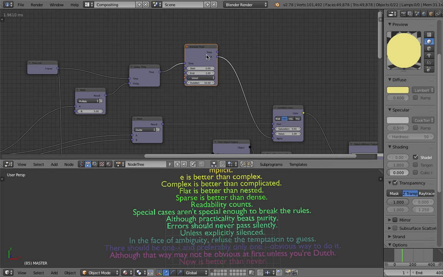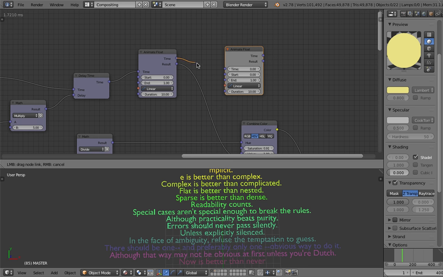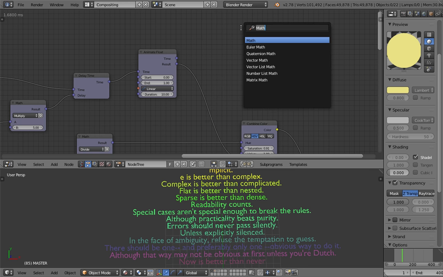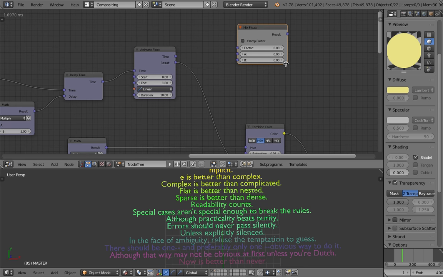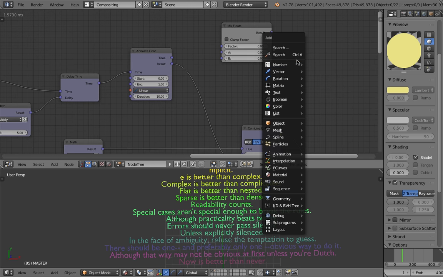Okay, see animate float. I'm not sure if we should piggyback this guy, or there is mix number, mix floats. With mix float we can kind of have the fade in, fade out, but we might need to piggyback this guy.